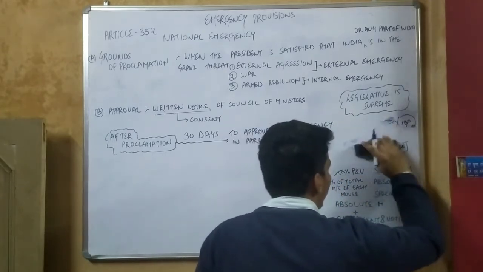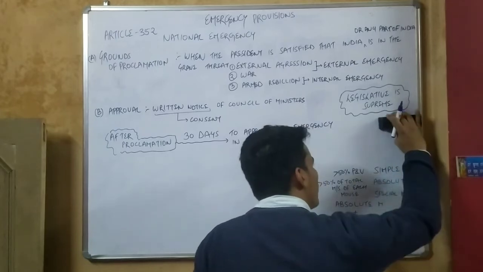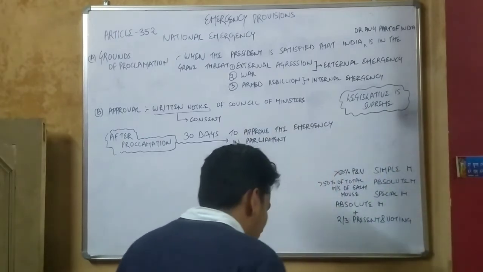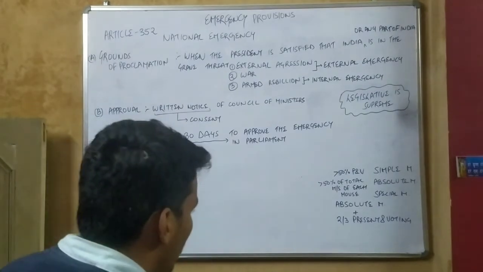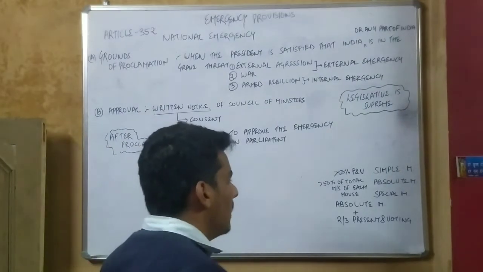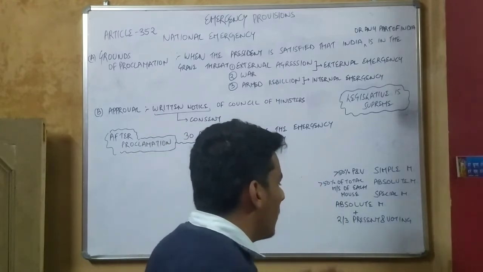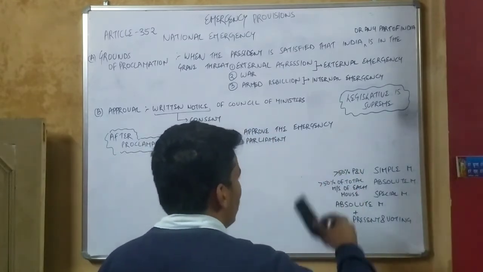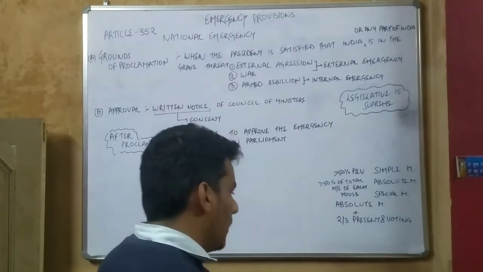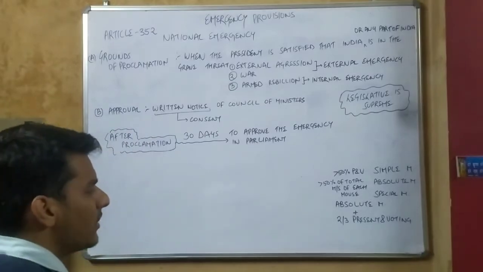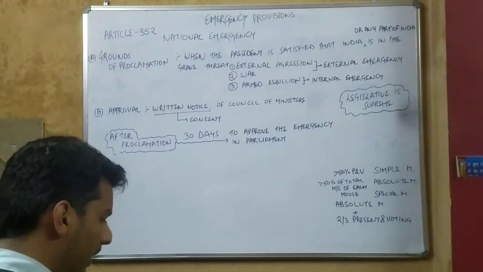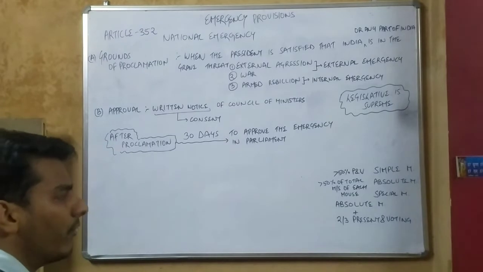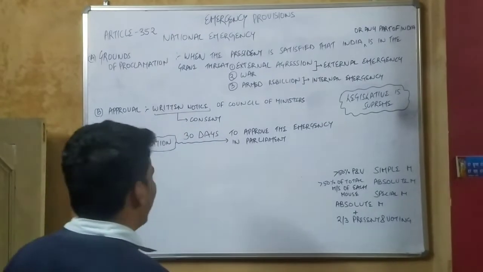So this is the matter of the various majorities. There is one more kind of special majority that requires state ratification. We will talk about state ratification later on. We are not focusing on various majorities, we are focusing on the emergency provision, but in the emergency provision we are going to talk about special majority. So I thought everyone should know about the various majorities first, right? The special majority with state ratification is used when there is a change in the federal structure of the constitution, like the Supreme Court, President, etc.